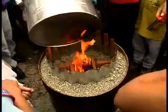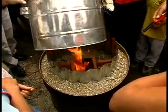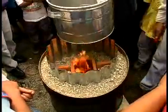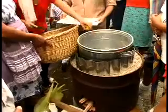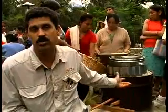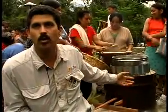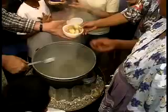Inside it works exactly the same as a plancha stove. It uses a combustion chamber, and we use this skirt around the pot, which actually increases the surface area that the fire is heating. By this we increase it 300-fold, and we get more efficient use of the firewood, and we manage to boil the water or to cook whatever we're cooking in a shorter amount of time with less wood.